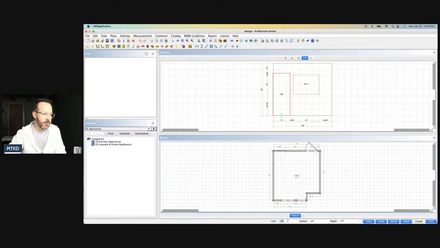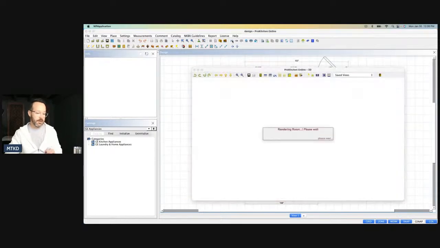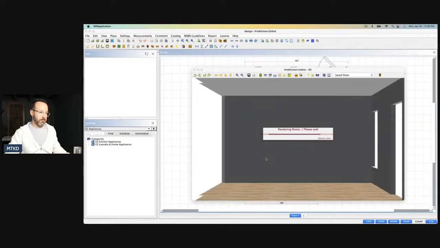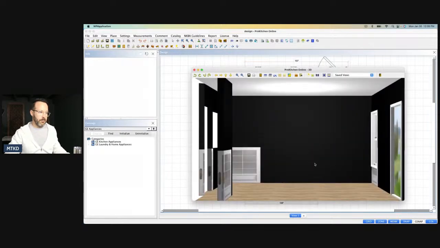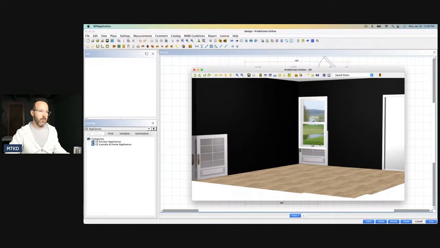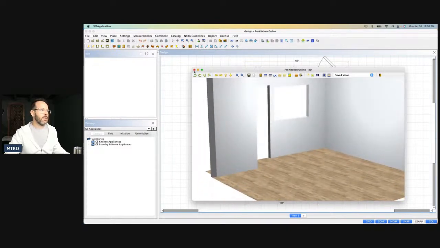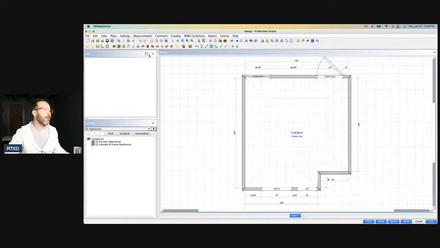Let's move this door to 0, I think. Okay. All right, now we have our basic outline. This should 3D better now. Let's have a look and see if it does. There we go. Oh, no, we don't. Wow, that's so crazy. Look at the window and the door. What is up with this? Gotta say, I've never seen that before with this program. Anyway, of course, it would have to happen on a live stream.